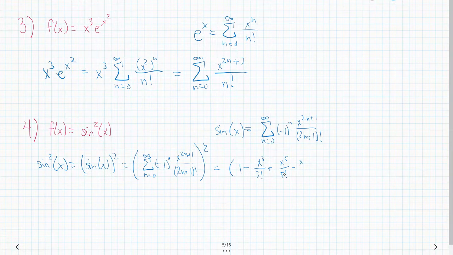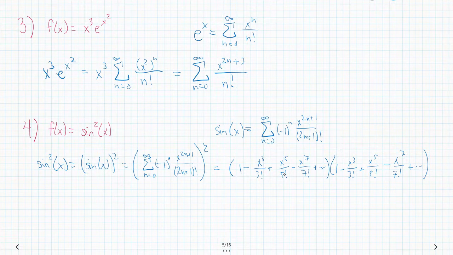Then you get minus x to the 7th over 7 factorial, and then plus, and notice that's an infinite sum right there. If we were to multiply that out, we have 1 over x cubed over 3 factorial plus x to the 5th over 5 factorial minus x to the 7th over 7 factorial plus so on and so forth. So we have an infinite product. That does not look nice, and you don't want to do that multiplication. That wouldn't be fun at all, right? So hopefully there's an easier way, and luckily there is, and it's understanding your trig identities.